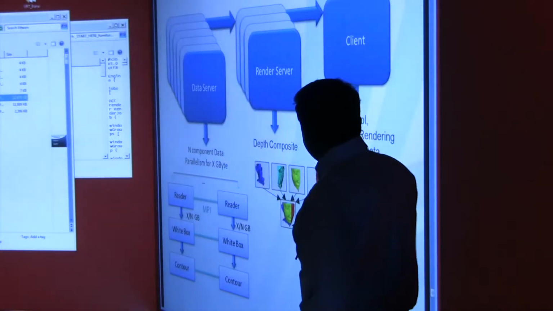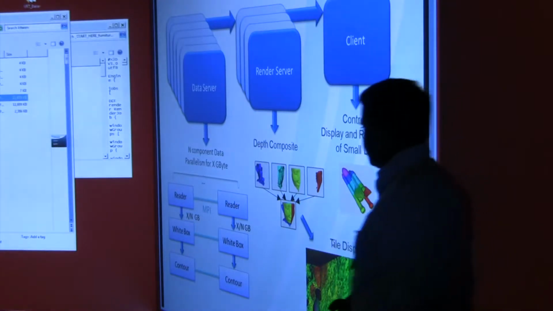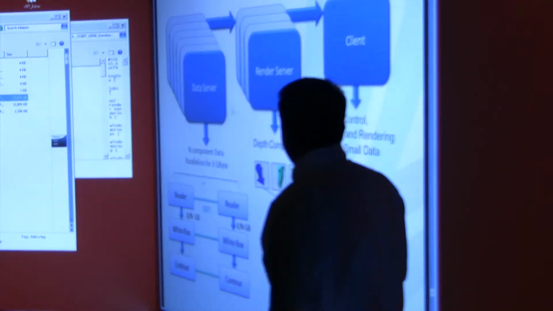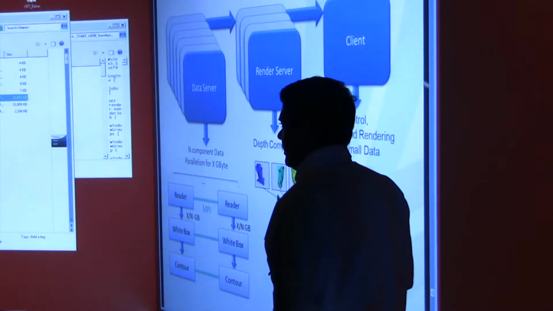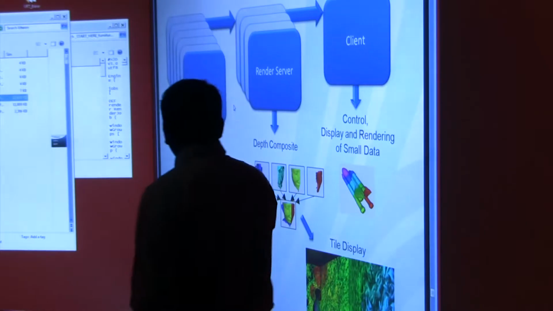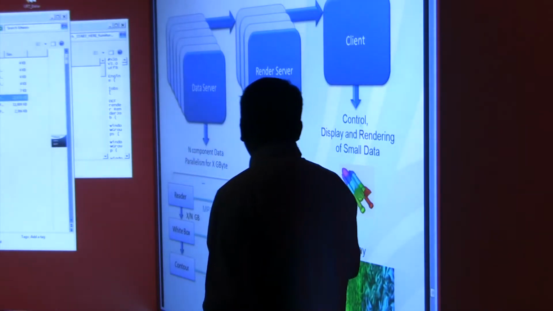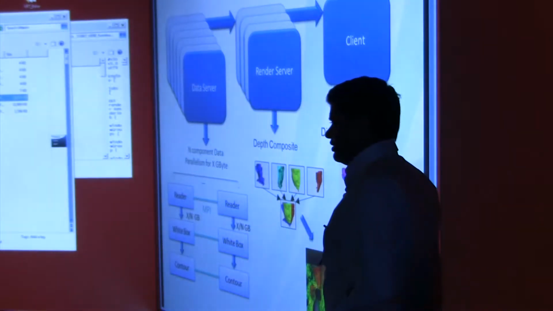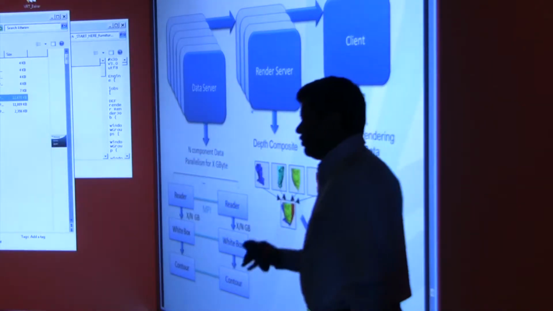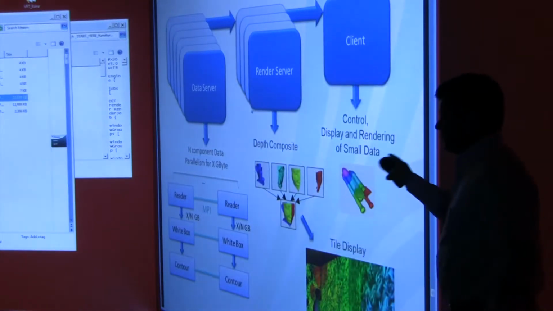So this slide is very interesting, and it's a pretty important slide, because the ParaView architecture actually has a three-tier architecture. You have data servers, which is right here, you have render servers, and you have the client. The client is the GUI you saw earlier. Now the render server is what we use to render the views in the cave environment.